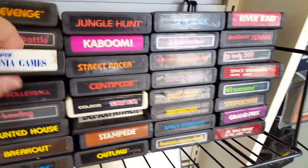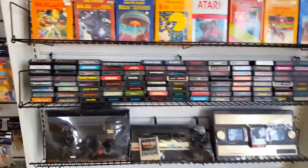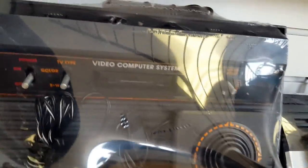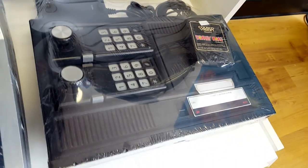California Games. I actually bought this for my buddy, Philip, from the Retro Gamers Hub. We have a classic Atari right there, the Atari Junior, the Intellivision system right there, a ColecoVision. Again, I have a ColecoVision, but the graphics don't work too good. Magnavox, we have this already, a 5200 right here.